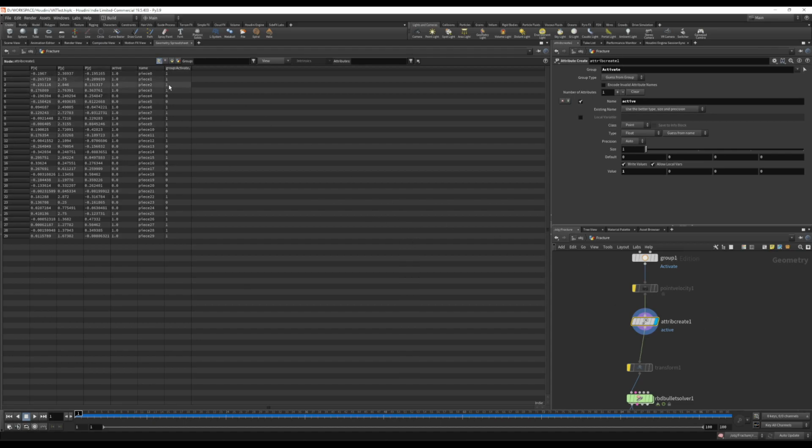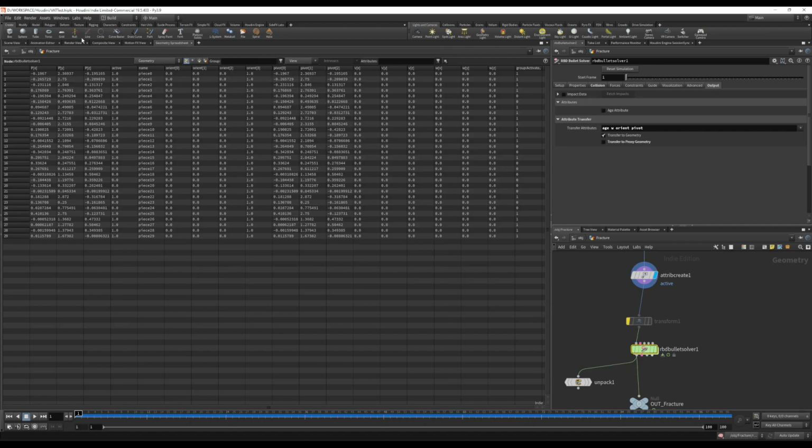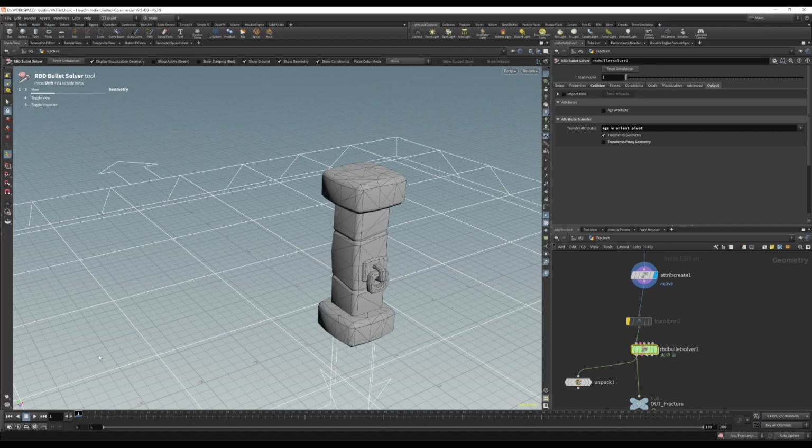As you can see, based on the activate group, I'm setting this active attribute. And I'm going to use this active attribute inside the RBD bullet solver, which is basically the thing that does our simulation.